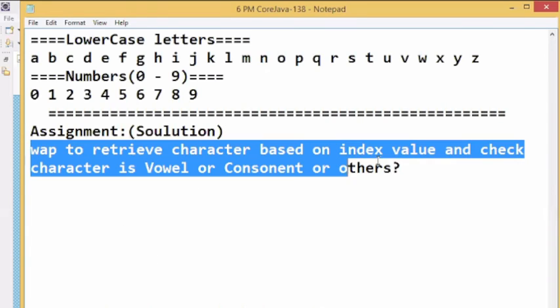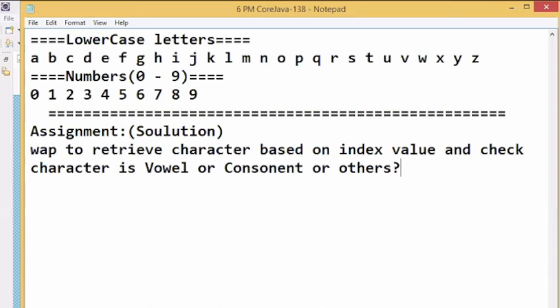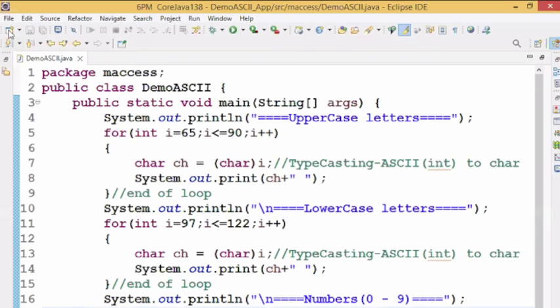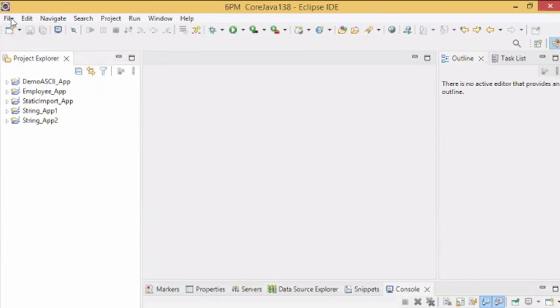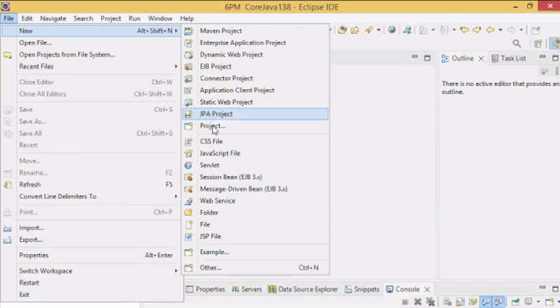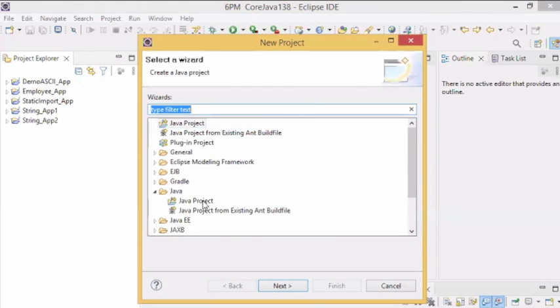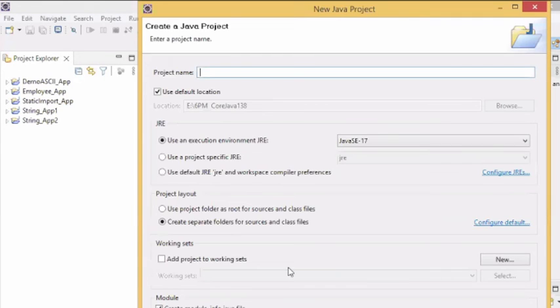Now look here. I am taking one program here, String application 3, some solution.